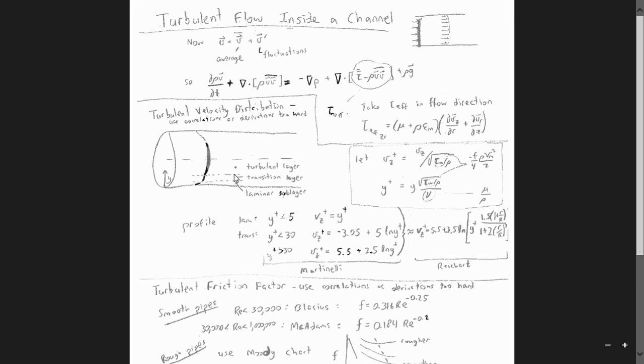Near the middle section we can take full advantage of these fluctuations, transferring momentum in order to keep things relatively even across the middle. And then in between the laminar sublayer near the wall and the turbulent core in the center of the tube flow, we have a transition layer where energy is transferred in and out of the turbulent layer and the laminar sublayer, but not in a regular pattern.